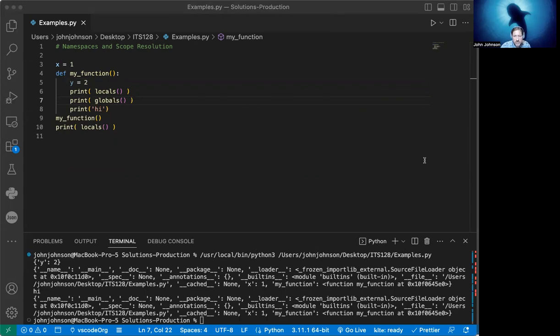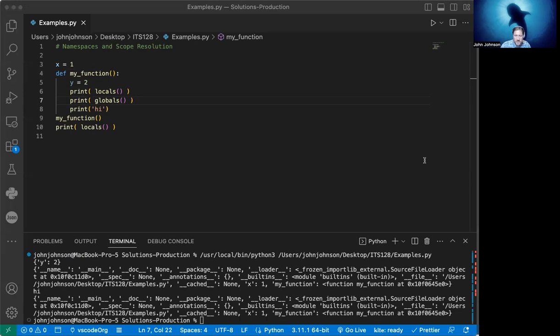With this name to value thing, we can let the interpreter know what variables we have available at each scope that we're working with. So each scope is going to have its own namespace. And if a namespace has a name, then that name is visible for use in that scope.